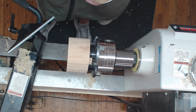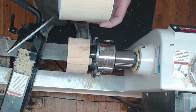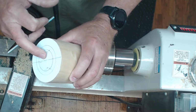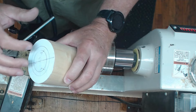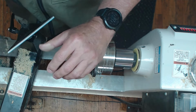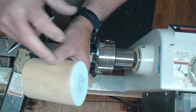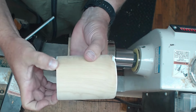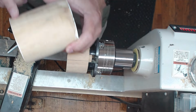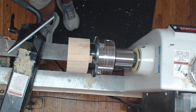So after we get it all marked up, put it in between centers, and you're going to measure down. First, you're going to cut tenons. So on your lid side, she calls it the blue spot. You're going to cut a tenon down to your blue circle. And then on the bottom, you're not going that big, so you're just going to make this tenon about the same size as the blue tenon, just so you can chuck it. And then you're going to measure down an inch and 5/8 and part this off. So that's where I am here.